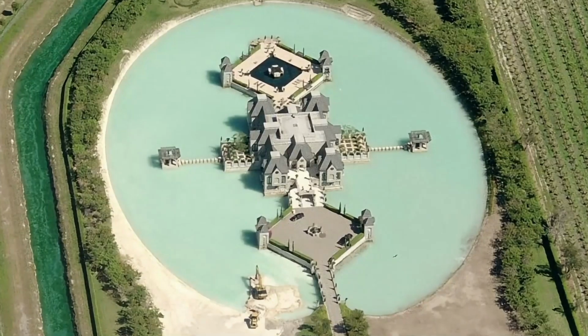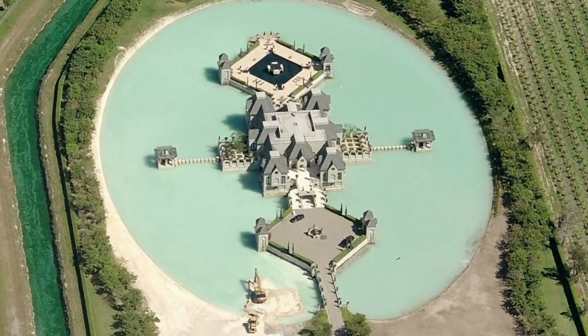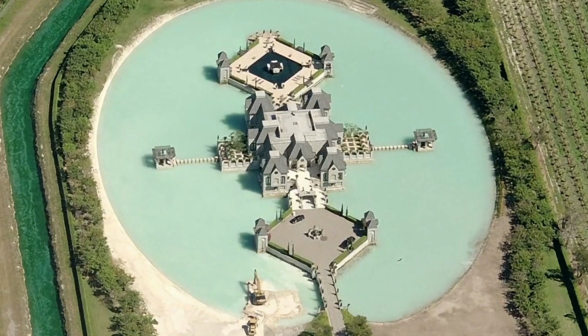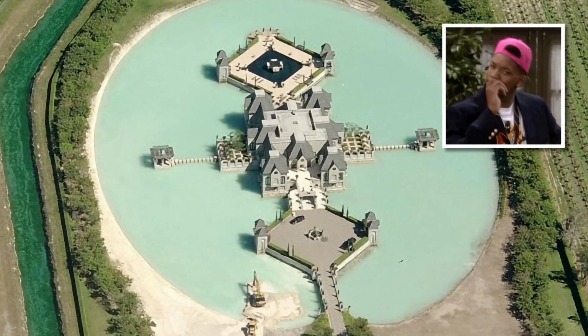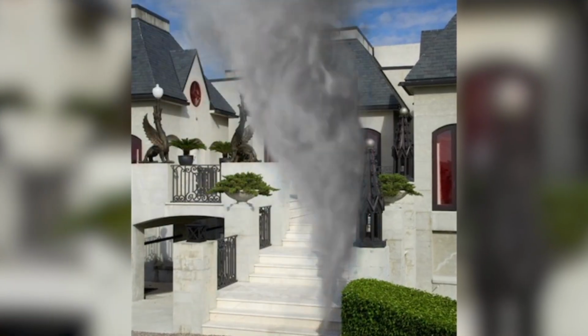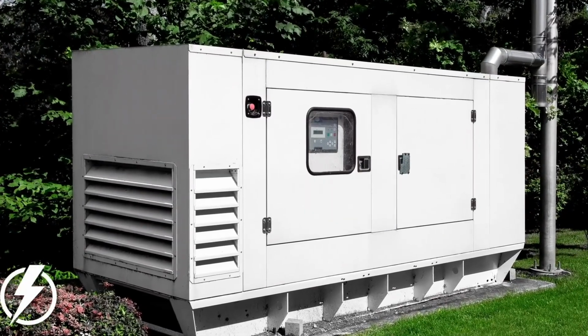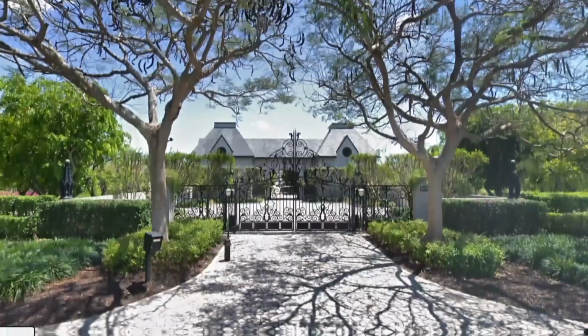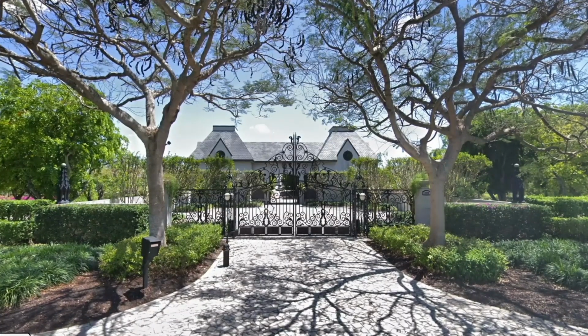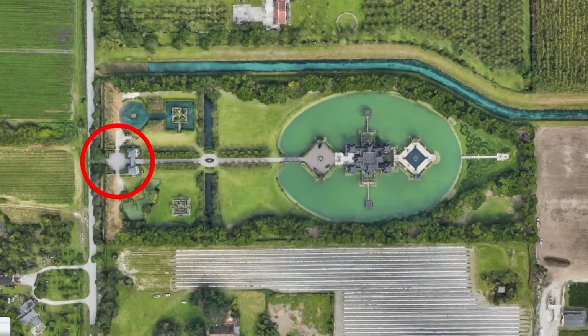As well as its satisfyingly symmetrical design and luxurious comforts, Chateau Artisan has some pretty impressive security features that keep everything afloat. The windows are clad with impact glass for hurricane season, and a full house generator is on standby to provide power in the event of an emergency. Wrought iron gateways guard the points of entry, and upon arrival, guests are required to check in at a gatehouse at the front of the property.